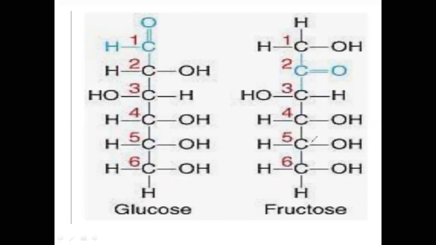Coming towards the functional group, you can see that this group is R, then C double bond O, and H. So R, C double bond O, H is which functional group? It is the aldehyde functional group. The aldehyde functional group is the group where the carbonyl carbon is attached on one side to an alkyl group, the R group, and on the other side to a hydrogen atom. So glucose is an aldehyde.